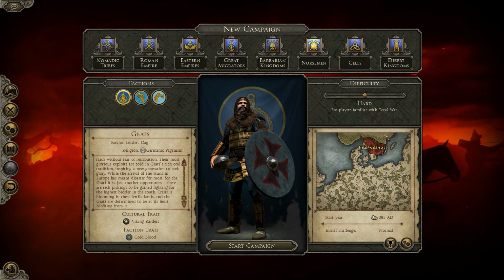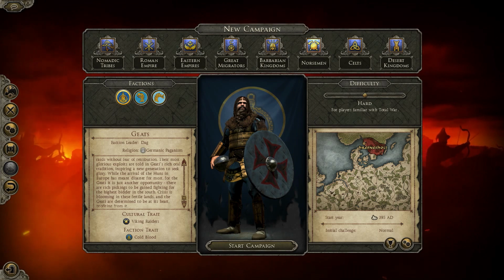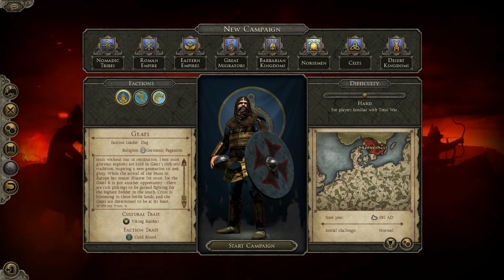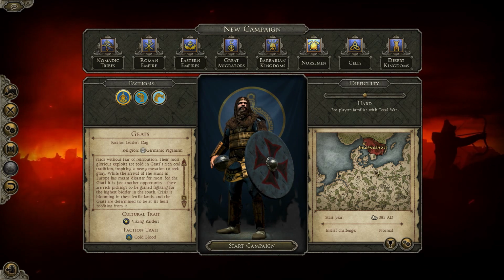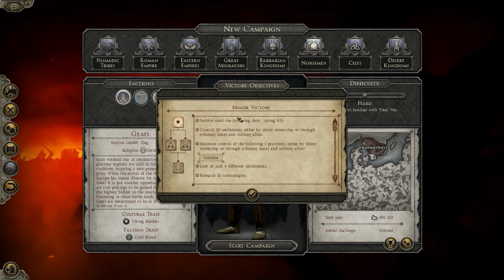Their initial challenge is normal because they have a few options. They're not really stressed by anybody, and they have a few options of expansion. They could sail to Britain. They could take the Danish islands, sail over to the other parts of Germany and stuff. And yeah, let's look at their minor victory conditions.